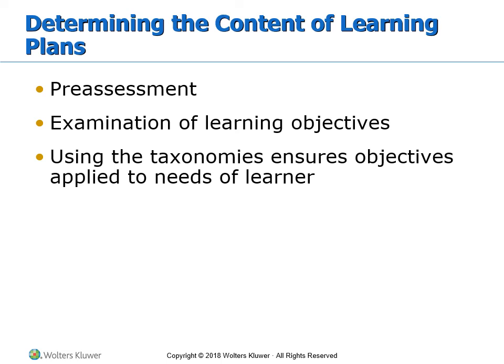Now, looking at determining the content of learning plans, you're going to do that pre-assessment or pre-test. Take a look at the learning objectives, and then using the taxonomies, using those specific verbs and those specific levels that we've just reviewed, ensure that the objectives are applied to the needs of the learner. So you're meeting the learner where they're at and they achieve what you want them to at the end of the session.